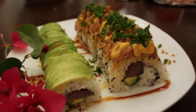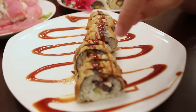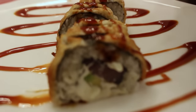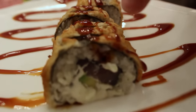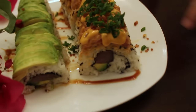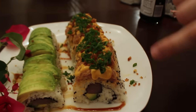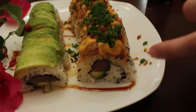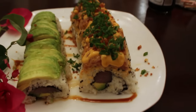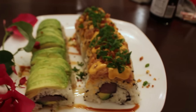Dan, tell me the rolls we got going. All right. So the first roll up here, it's tuna, avocado, cream cheese, rolled inside of a nori, wrapped in sushi rice, and then wrapped inside of another nori, and then we fried the outside with tempura batter. And it's coated in eel sauce. This one is a crazy tuna roll. It has tuna, avocado, and it's wrapped in rice. Then we have spicy tuna on top with tempura flakes and scallions and a little bit of spicy mayo.